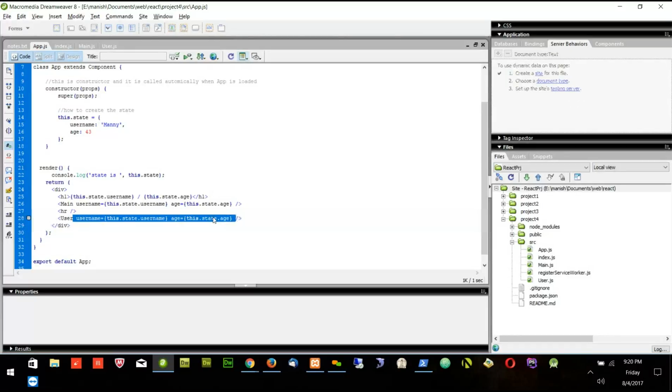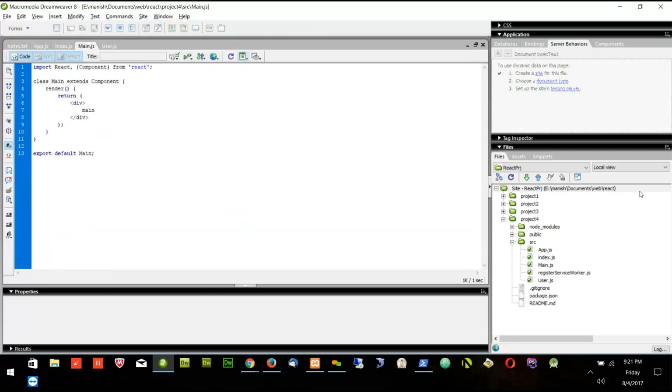Now let's go to each component and see how we can use these variables in that component. I'll go to main.js. In main.js, I will create some template. I will say h1 main page, and then maybe I will create an input box, input type equal to text.